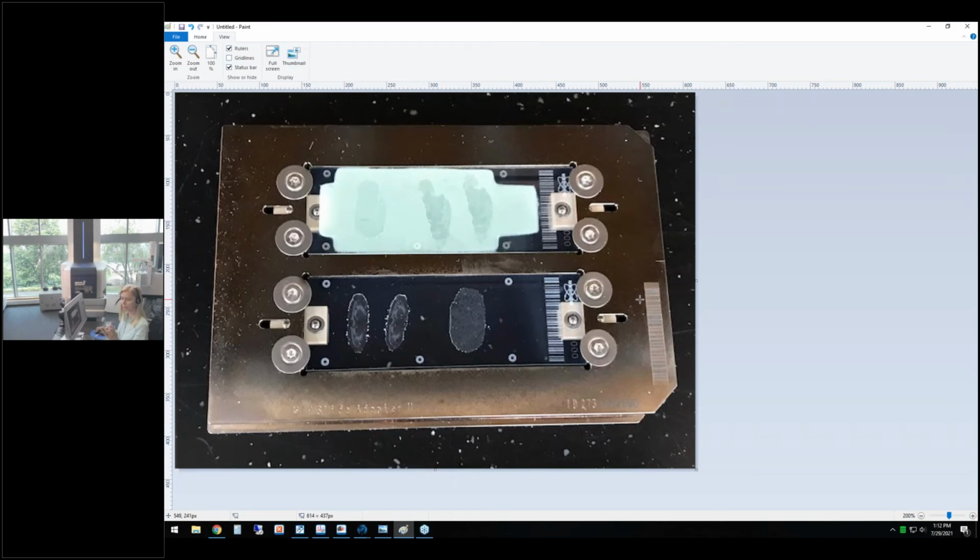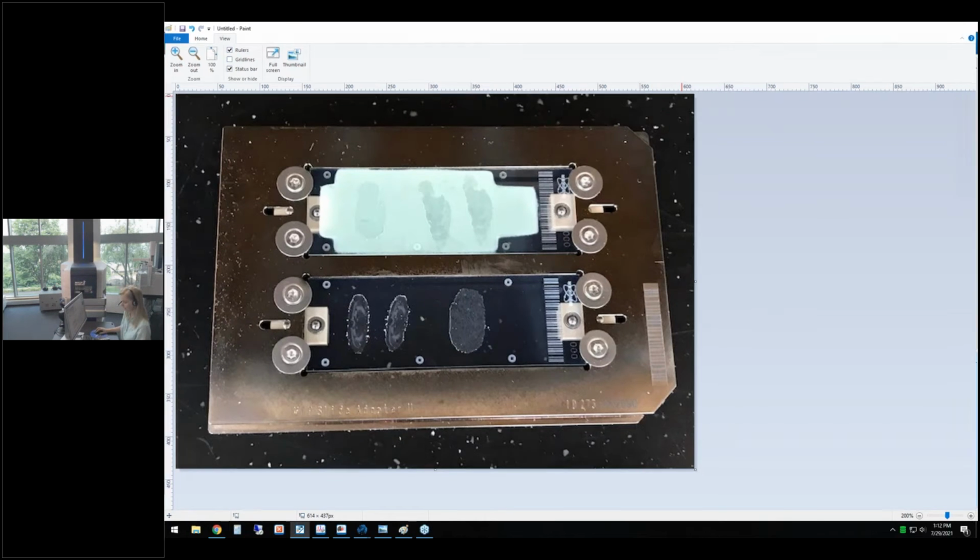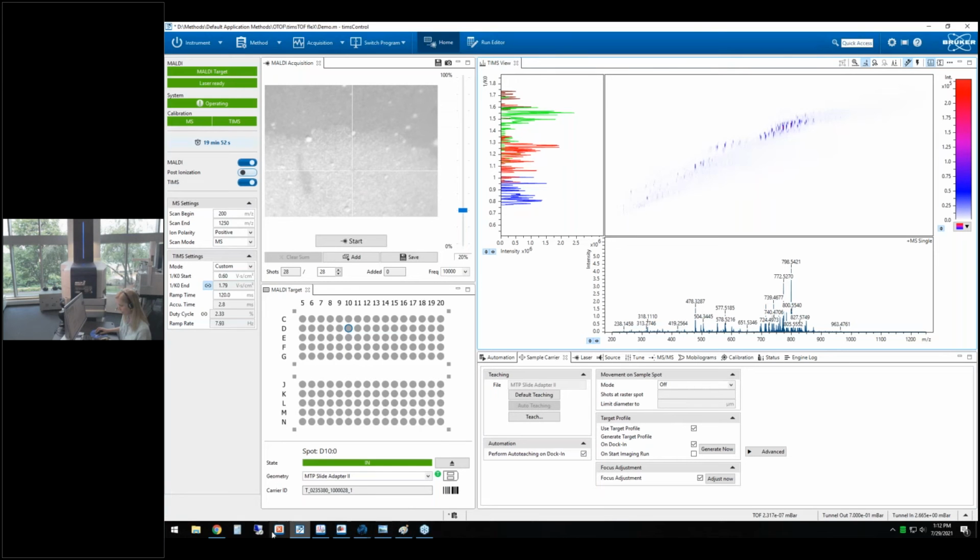Now, both of them are mounted in our target carrier, and I'm going to close this for now and show you on the camera how we insert the target carrier inside the instrument. It has only one direction. We insert it into the MALDI door, and once it's in, the target is docked inside the MALDI source, and we are ready for data acquisition.